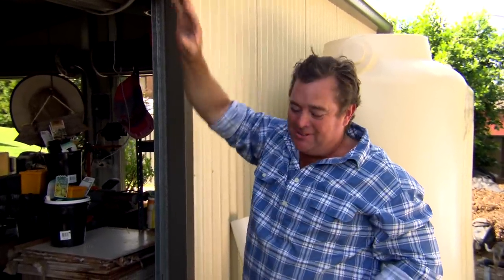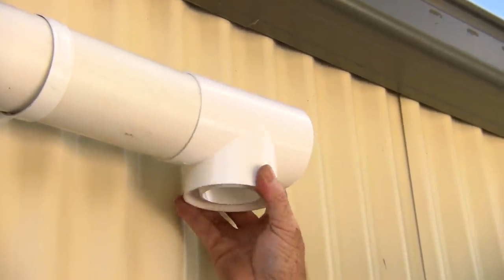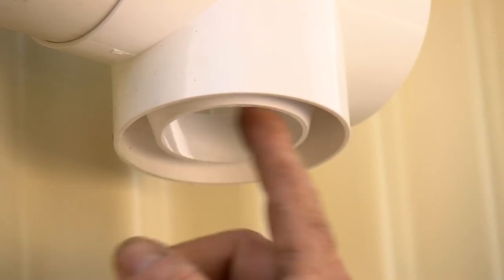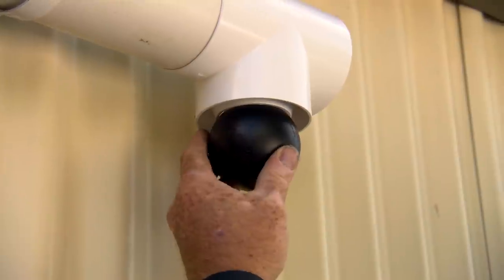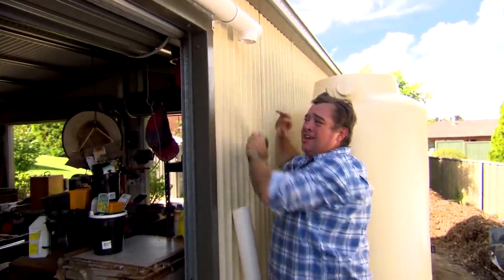Nearly there — we've got all the brackets on, the pipes are sitting in position, now we need to connect the pipes to the tank. With all the leaf litter and even the dust that would be sitting on the roof, it's important to get rid of the first bit of water. So you put in a divert system — it just means that the first five to ten litres of water come into this pipe here, but it's got an unusual fitting. In the pipe, I have a ball. As it rains, it fills up and floats, and it sticks there like that. So all the dirty water goes into this pipe and all the clean water goes into the tank.